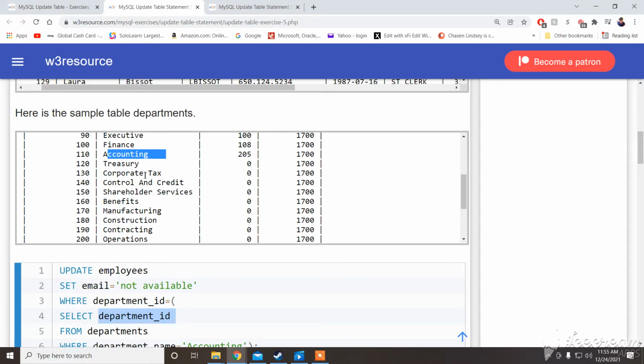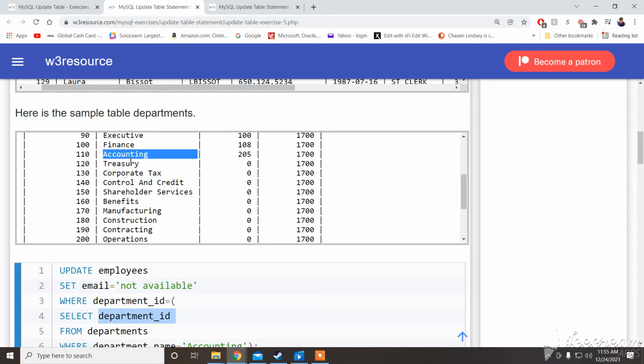Like, if we were to choose 120, then primary is 120, then leftover is treasury. Primary is 130, then it's going to be corporate tax. Primary is controlling credit, then leftover is 140. Primary shareholder services, leftover is 150.